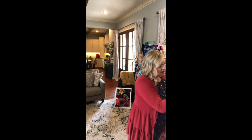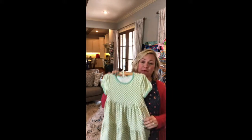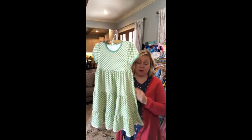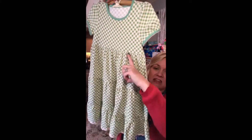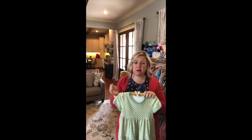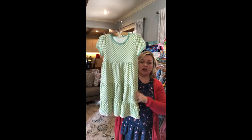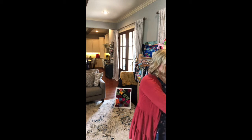A couple more dresses. This one — if you've been around Matilda Jane for a while you'll remember this print because several years ago there was one called the apple pie dress that was exactly like this but pink. I'm really digging the green; I think it's super cute especially for Saint Patrick's Day. It's all stretchy knit and I love the tiers and the little rickrack detail at the bottom in light pink. It runs a little bit long — this is a six which is probably what we'll keep. My daughter's solid in sixes but if you're in between sizes I'd say do the four. I wish they'd made something in women's with this simple plaid because I think it's really pretty.